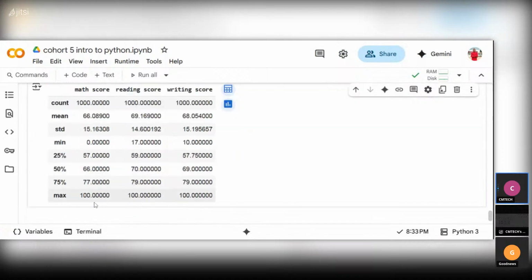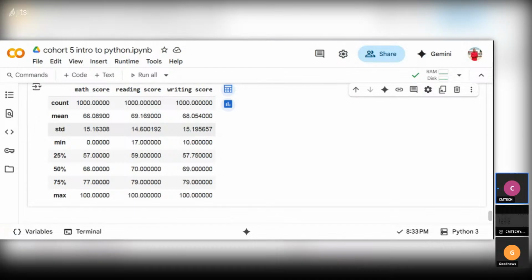Now look at this, the data statistics. It gave us a count of 1000, meaning the data set has a count of 1000. We have a mean. From the math score, the mean is 6.089. From the reading score, we have this, and this is just the statistics. Now, we talked about standard deviation.